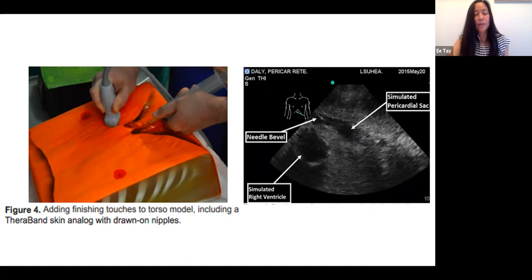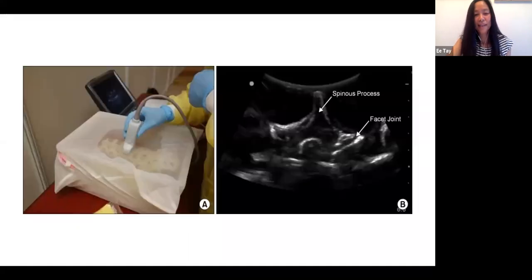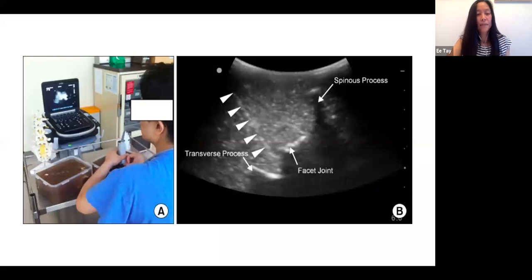I think if I want to be really creative, I would combine this with the tofu thing. So I would embed my rib, and then I would just stick the tofu thing with the nice pericardial fluid that you can see on previous images, and actually just try to do it that way, but it might be too much work. So other ways that you can do it, again, really just a simple water bath that you can use instead of putting everything in gel. But some people prefer the gel, and this is some of the images that they got.